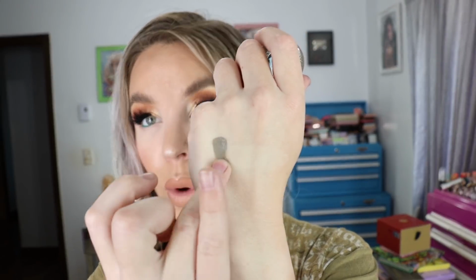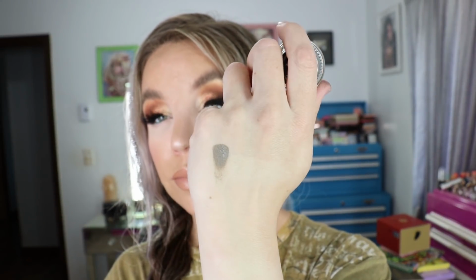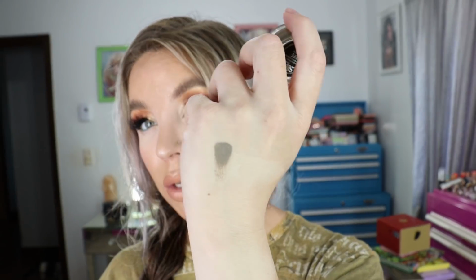You just need a little bit for the waterline. But anyway, the shade that I got is Taupe, because I thought this would be a super light brown for the waterline, and I wore it yesterday. It was definitive on the waterline, but it was very soft. I found that quite interesting, and it looked super pretty. It wore really well on the waterline too, so I may go ahead, because this actually looked lighter on my waterline than I thought it was going to be, and pick up a deeper shade in the brown range of these pomades as well, just for something a little bit smokier. But this is really pretty and subtle in the waterline. So that's the shade Taupe right there in the 24-Hour Super Brow Long Wear Pomade.